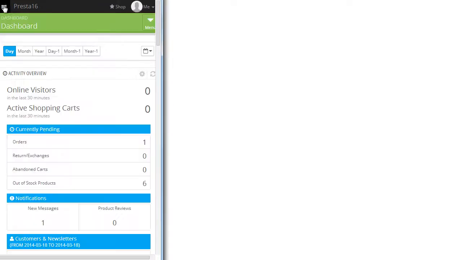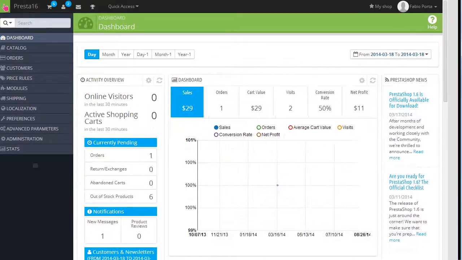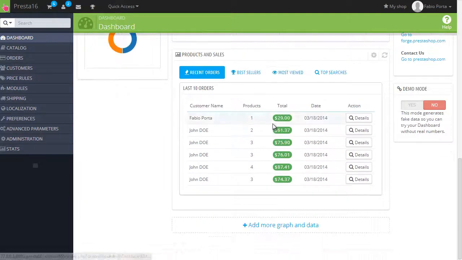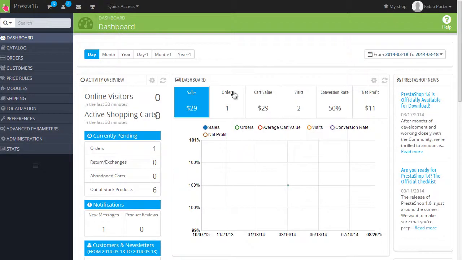We have the menu here, the other one here when there are more entries, and then of course statistics. For everybody who likes statistics, we have a whole bunch of them. Now let's have an overview of this interface.